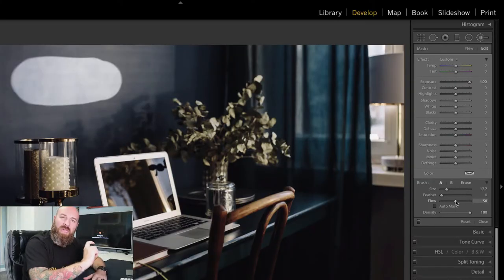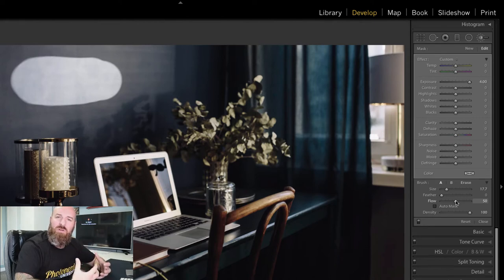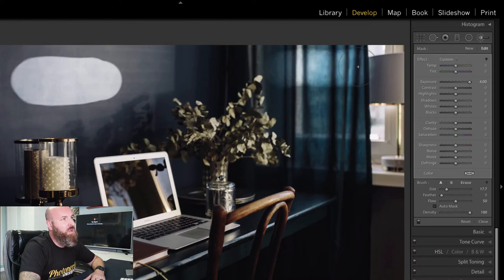You'll know that the way paint comes out of a spray can is a gradual thing. You spray one coat, it gets a little bit of paint, you spray over that same spot again, it builds, you spray again, it keeps building and building until whatever you're painting is completely covered. That's what flow is going to do. So if I set my flow to 50% and I have an exposure still at 4, when I go over here and start to paint, every time I pass over it, you'll notice how it gradually gets brighter and brighter and brighter.